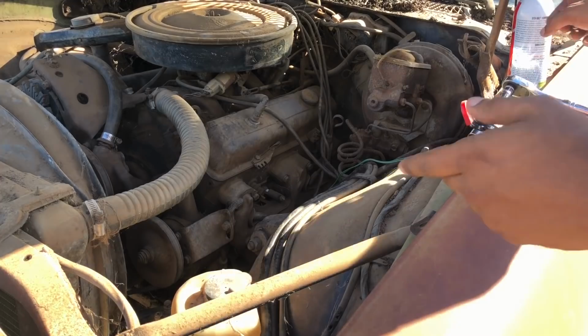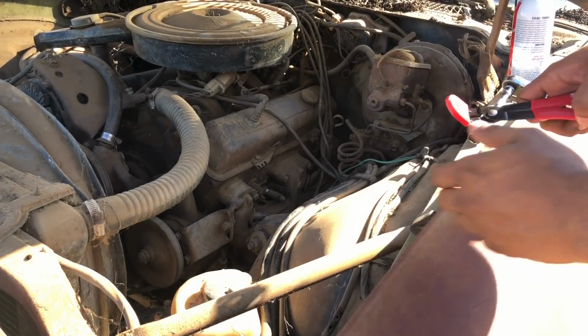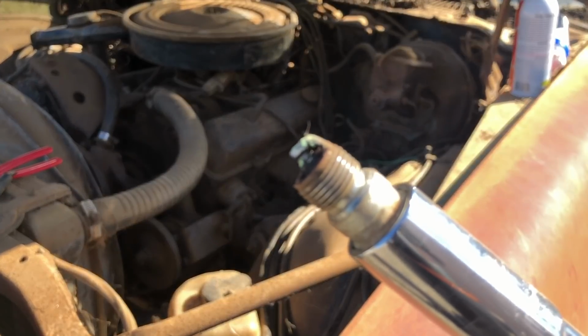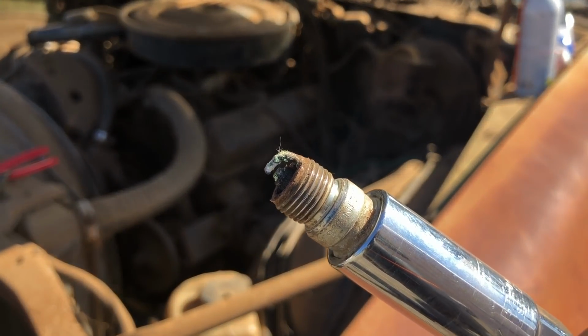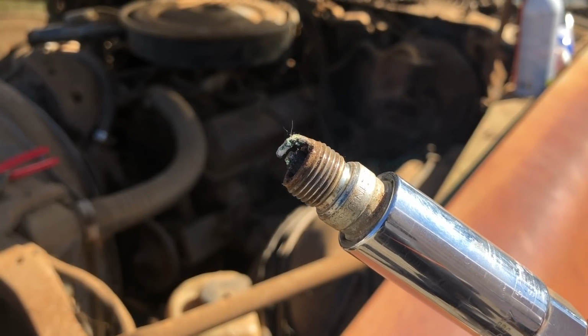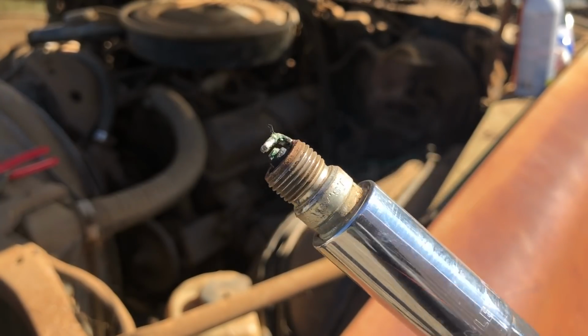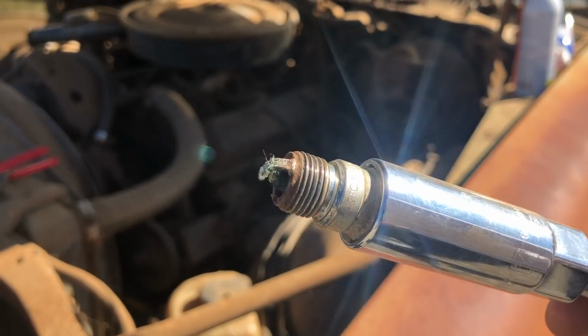So I'm gonna start by taking off the spark plugs. Here we go. As you can see, this one's pretty badly corroded. I'm gonna take them off and do a comparison, but yeah, you can see that's not too pretty looking. But it's normal for cars that have been sitting for a long time. You definitely don't want that in your daily driver.